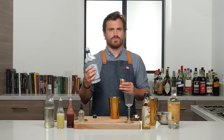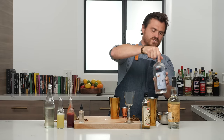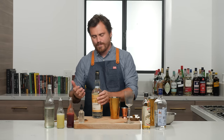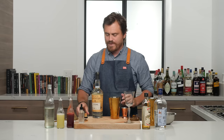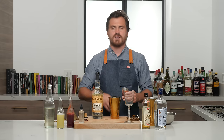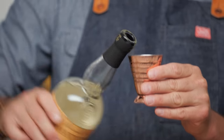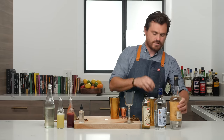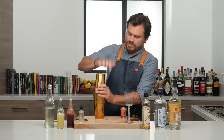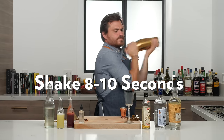I'm literally just putting this vodka in because it's in the original recipe and I want to stay true to it — so just half an ounce. I know I'm so far off the original specs anyway, but I feel like I have to pay homage to the original. I'm going to use white rum because the recipe doesn't specify what kind, and I didn't want to overpower it with Jamaican rum — it just seems like this needs to be a nice easy cocktail. So I'm doing an ounce and a half of the Plantation Three Star. Then we add it all to the shaker and give it a nice hard shake.